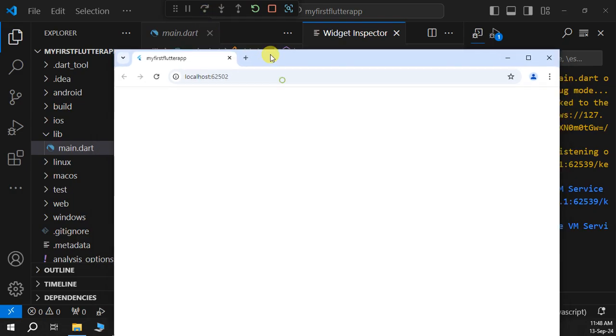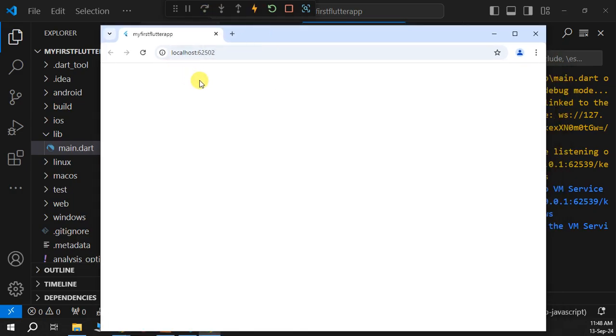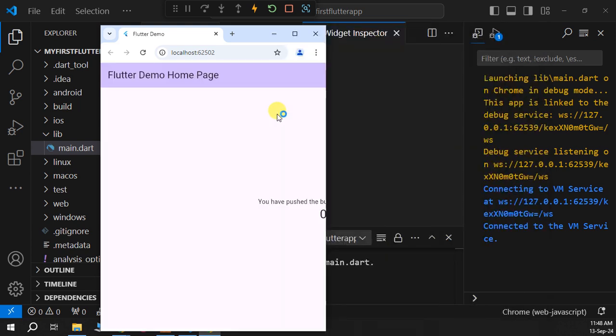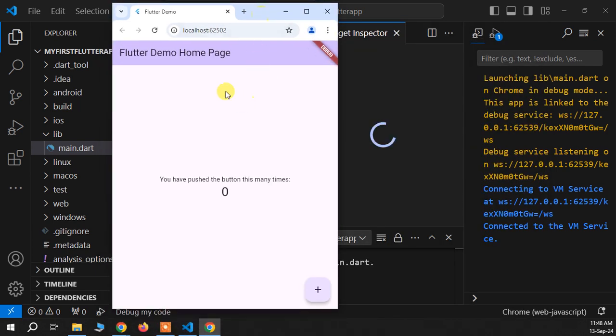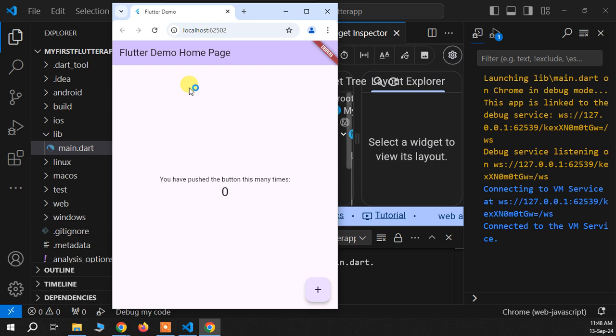And now we can see that a new Chrome tab is open, and now our application is loaded here. What we are seeing here is basically our mobile screen shown as a Chrome tab.